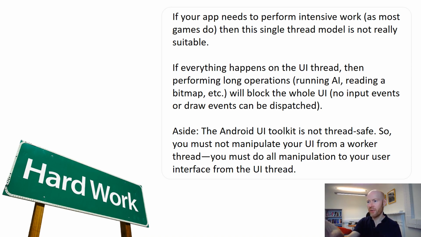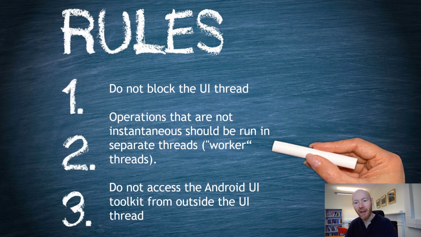So it says here, the Android UI toolkit is not thread safe. So if you do want to manipulate or change some of the UI components, it's best to do that through the main thread itself. So you're not going to be changing something whilst an event gets passed in to be handled on it as well. That can lead to unpredictability. Okay, so that's our aside, and that has implications for how we do things.